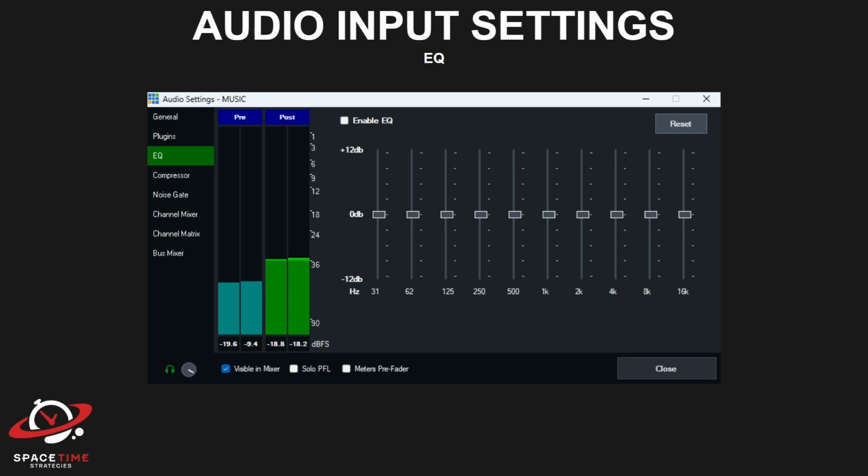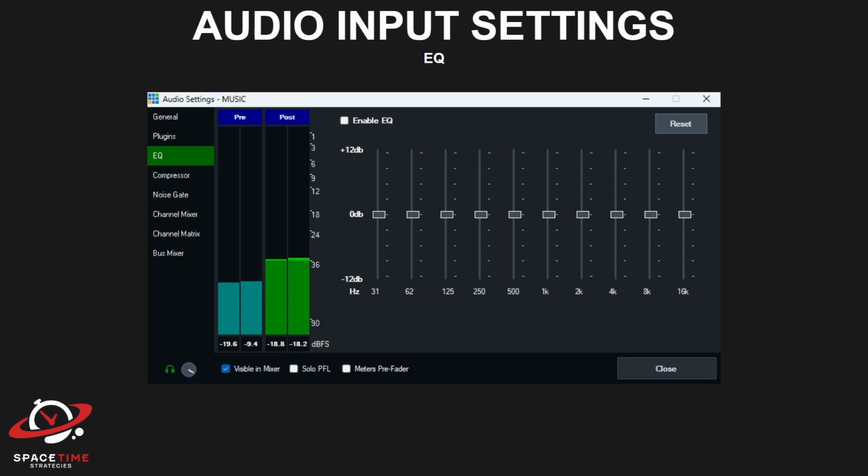62 will be still pretty deep bass. Think the bottom range of like deep male voices or the bass instrument. 125, more like the standard low end of human speech. Increasing this might give more of that deep low end of human vocals. Think like the Markiplier kind of sound. 250 gets more into the lower mids, more into like human speech, guitars.